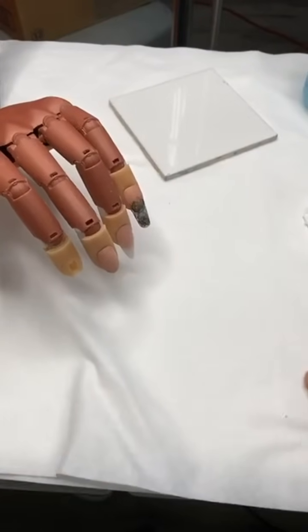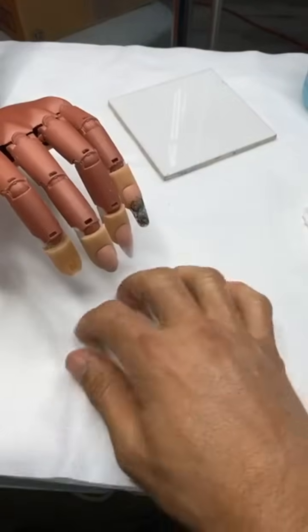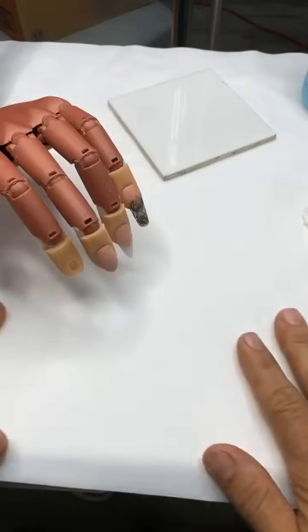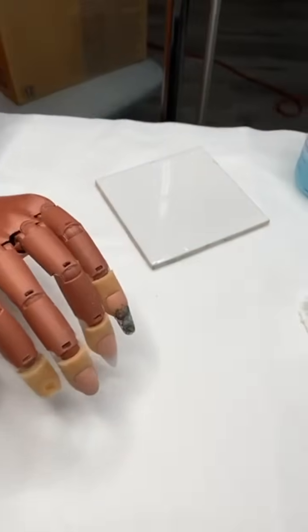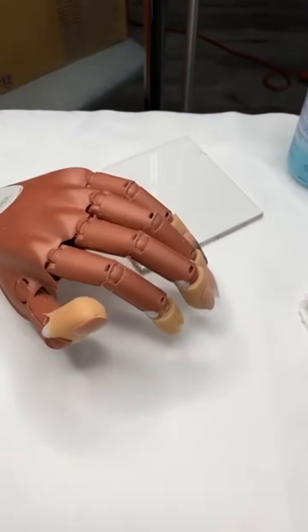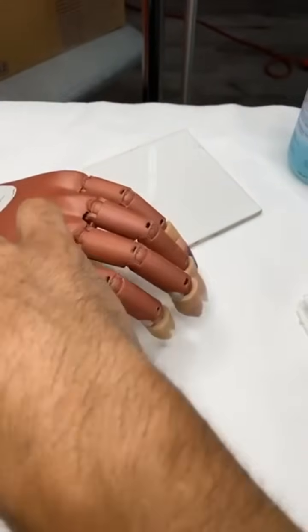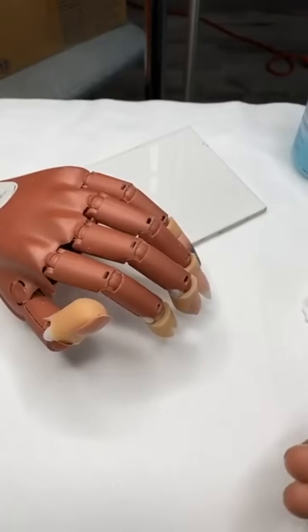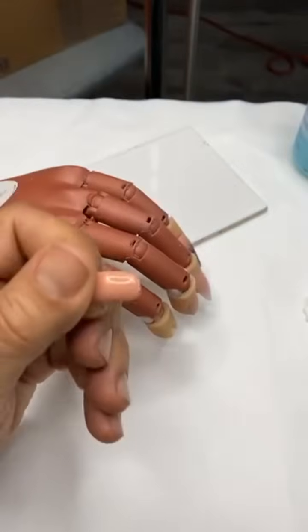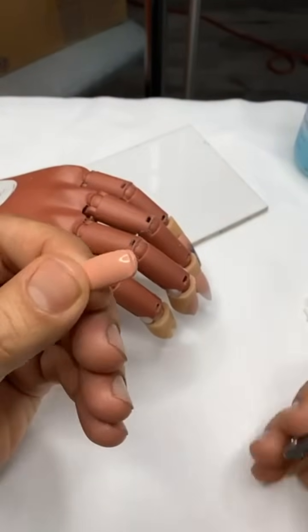All right, so we're going to go through the process before we actually get into anything. I want to show you guys how to set up your hand. If you have a Young Nails nail trainer, you can take the plastic tips, and they have these thick cuticles on the back end.